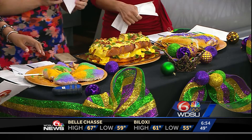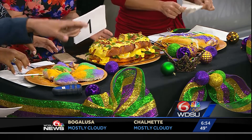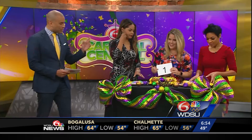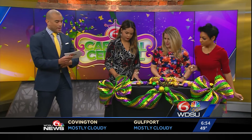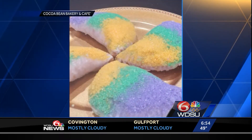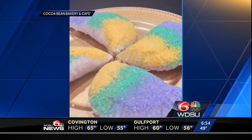Can we just say thank you to Randy? Look how beautifully the table is decorated — Randy did it with her magician hands, and our producer Brittany did some crafts this morning. First up, what we have here on the very right of the table is from Coco Bean Bakery and Cafe in Hammond. They won most unique in last year's contest.